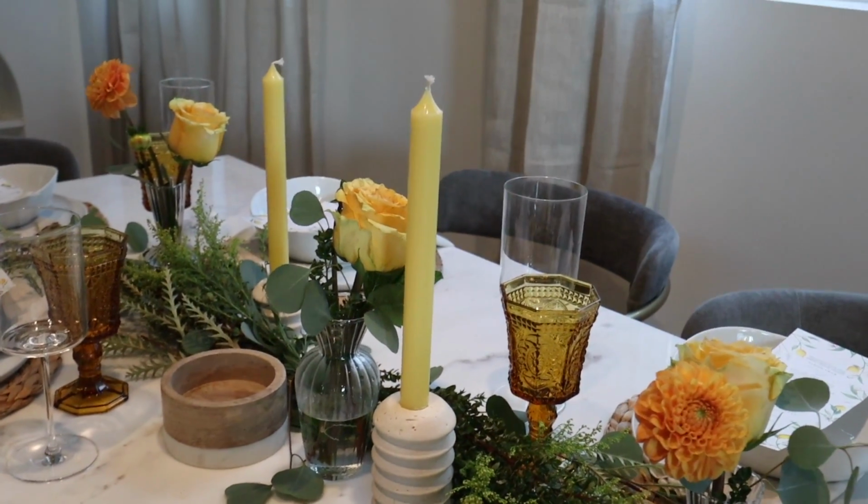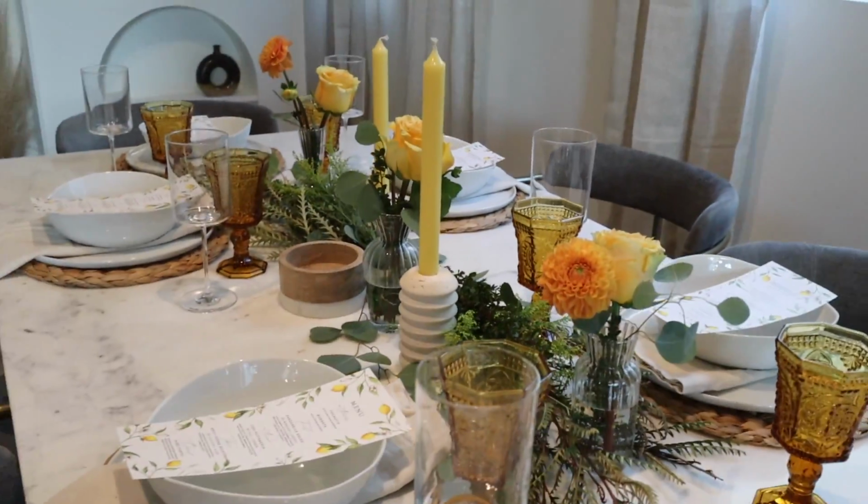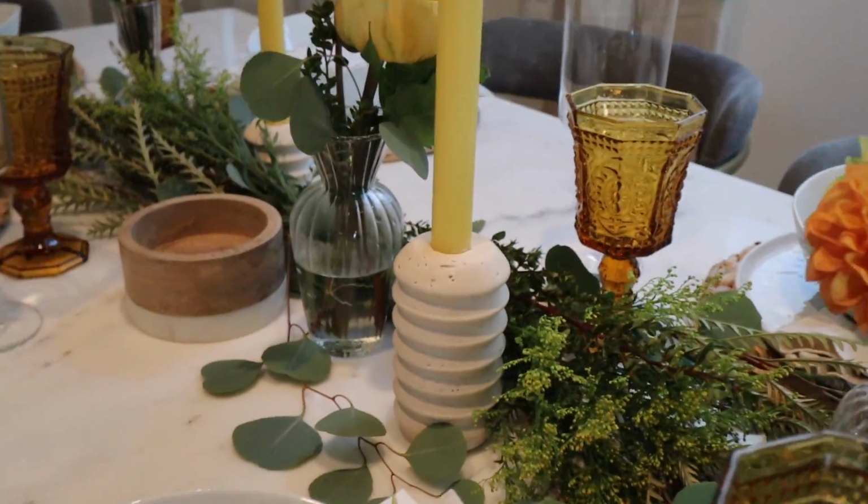Also, just now I bought these yellow candles and I wasn't sure if I was gonna like that or not, but I think it looks pretty good. Also just got these little candlestick holders from Amazon.